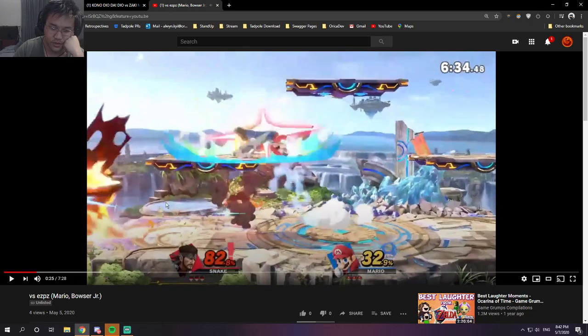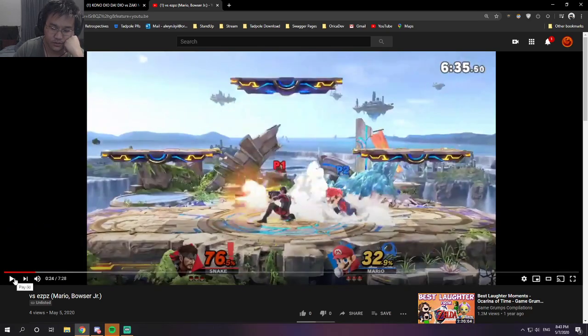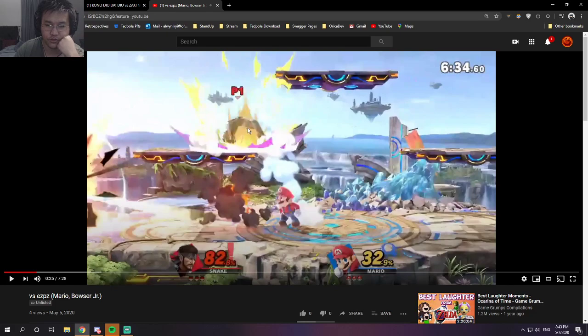Yeah, you deserve that punish. You fired in the wrong direction. I hope that was a flub. And also, I believe you could have gotten out of this. After he grabbed you, you could have teched this, right? So teching, you can shield as you land and then choose a direction or not choose a direction, and then you just do this thing that's sort of like a spot dodge.